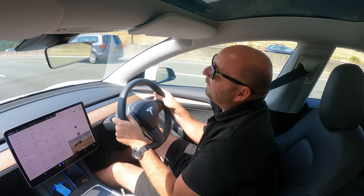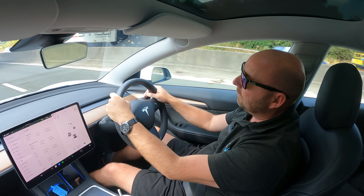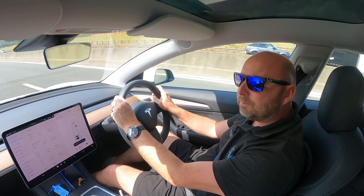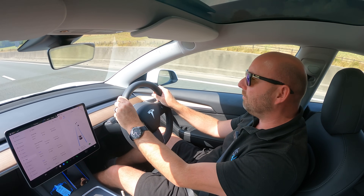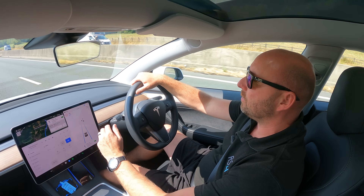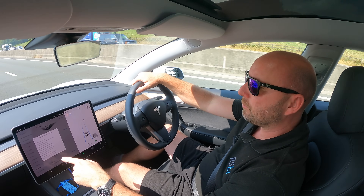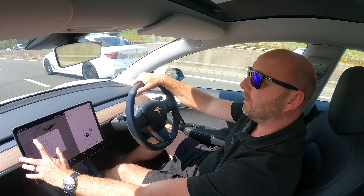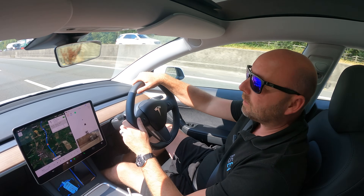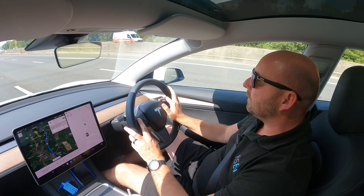Does it have softer suspension? I wouldn't like to promise it does, but it's a comfortable car. It's great to be in on autopilot like this on a long journey — quiet, double glazing of course. One thing I did notice with this one is it has the Ryzen chip. Let me just double-check: heat pump, full self-driving computer — yes, it's got a Ryzen chip, so it's a bit quicker. The mapping and responsiveness is all super quick. Everything else seems the same with this 2022 car compared to earlier cars.